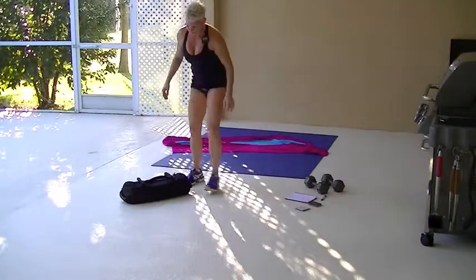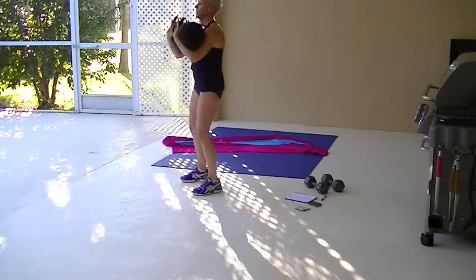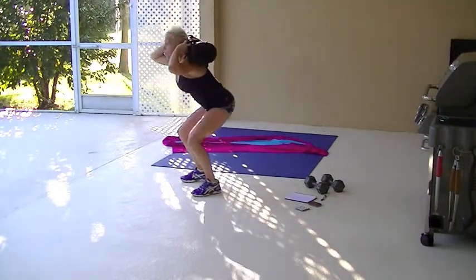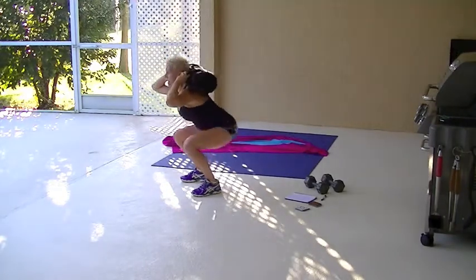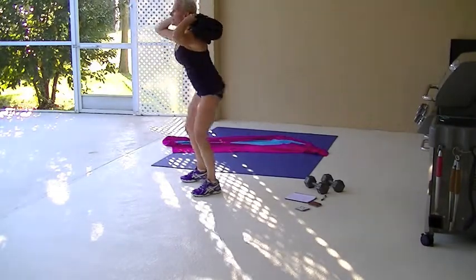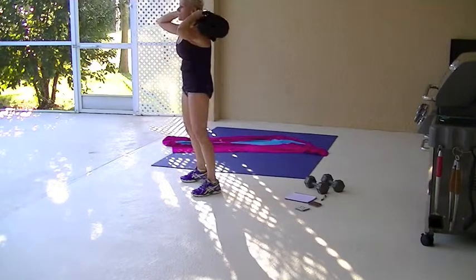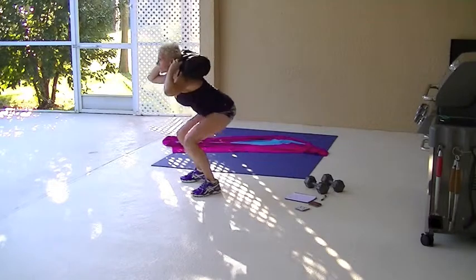Ten of spades, goblet squat. You go as low as you can. And if you feel better putting the weight on your back, just make sure that you keep your core tight, your back is straight. Lower your butt towards the ground. Four, five, six, seven, eight. Press the weight through your heels as you come up. Nine, 10.